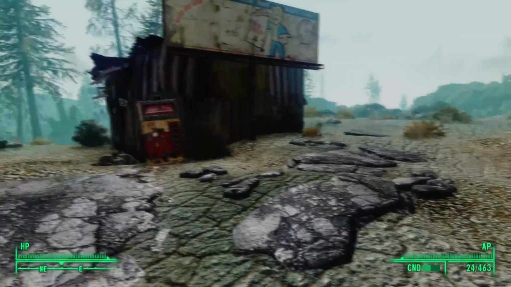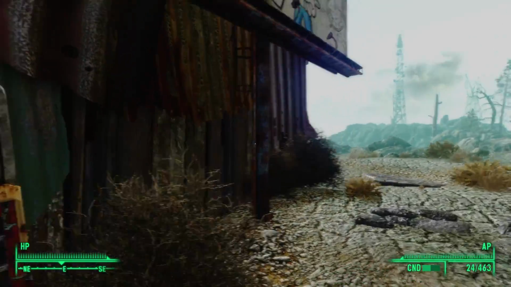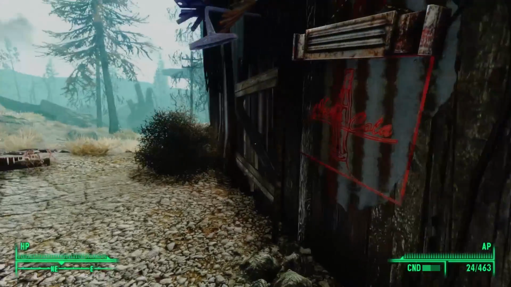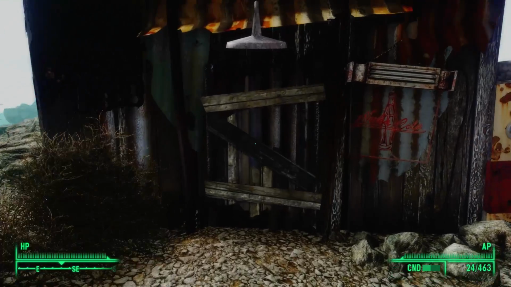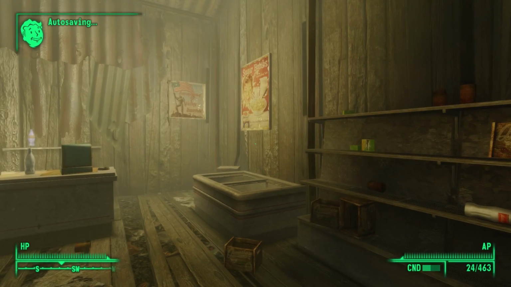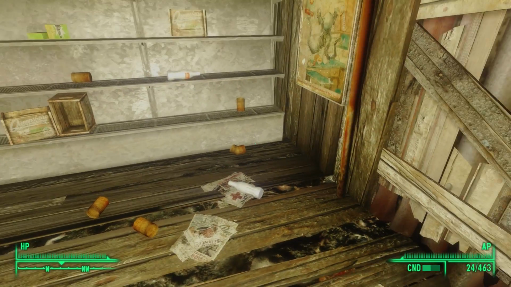Nearby is a big blue sign pointing towards a scenic overlook. But before we explore that, let's check out what's inside this shack. After looting a Nuka-Cola machine just outside, we can move to the western side of the building to enter Jocko's Pop Stop. It's a tiny little shack on the inside, and it looks like it's already been looted.